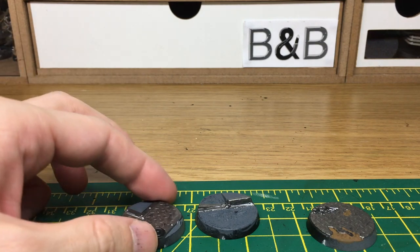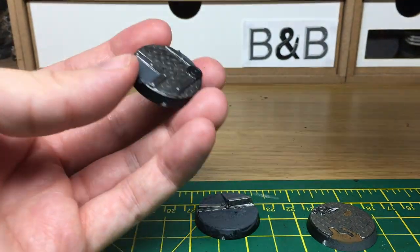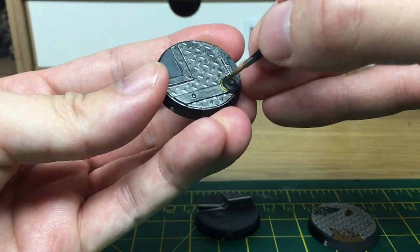Okay, just to add a little bit of colour to them, I'm going to use a little bit of Citadel Retributor Armour, which is the gold one. I'm going to be using that on a few little points just on these.